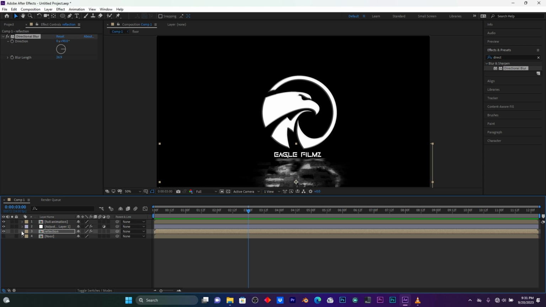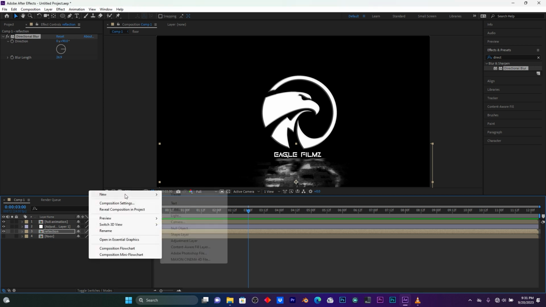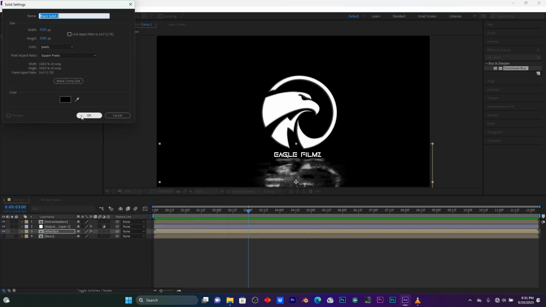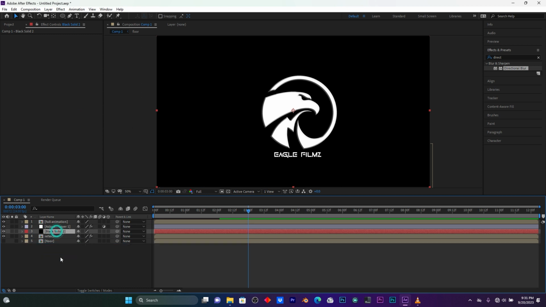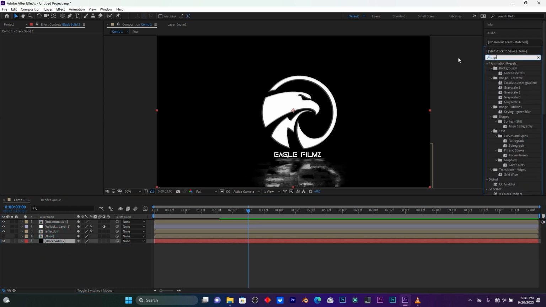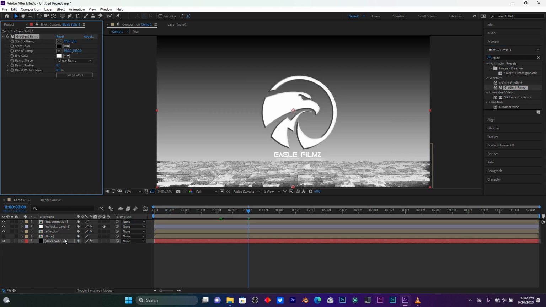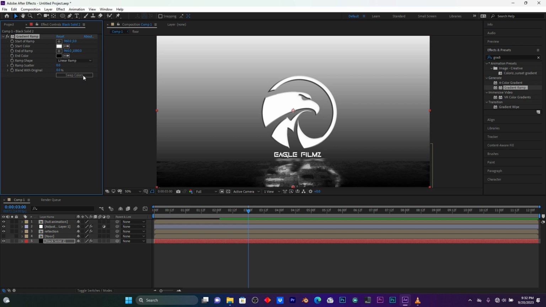So guys, I'm going to create some background. Let's click here on new. Now I'm going to create this solid and put it on the bottom of all layers. Then search effect called gradient ramp. Click here on swap color.